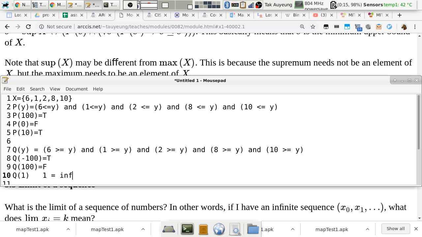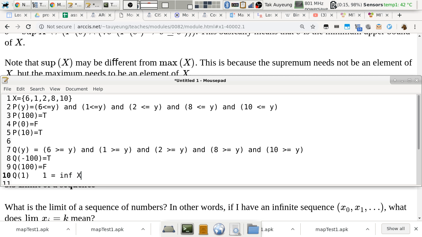the infimum of this particular X, because you cannot find another infimum. There are plenty of infimums, okay? Like negative 600 is an infimum. But you cannot find another infimum that is greater than 1. 1 is as large as you can go as far as all the infimums are concerned.